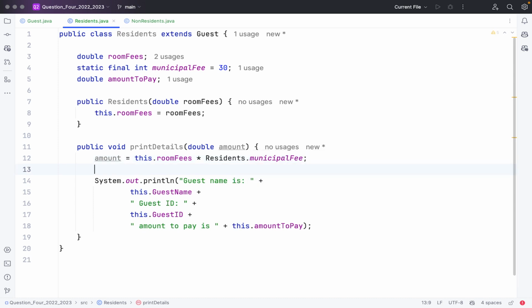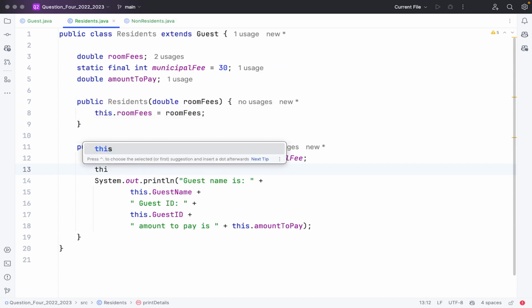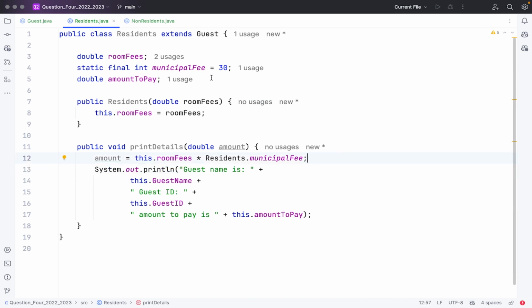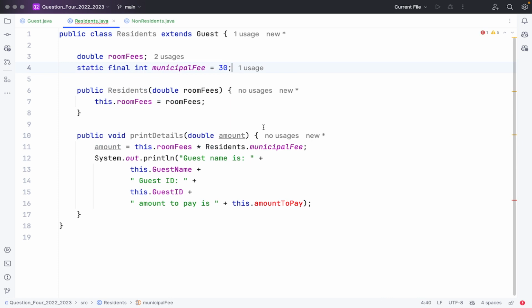So then we need to access this amount to pay, this property of ours. Or actually we don't need to access it anymore. We can just get rid of the amount to pay like this and then just print out the amount as calculated in this statement here.